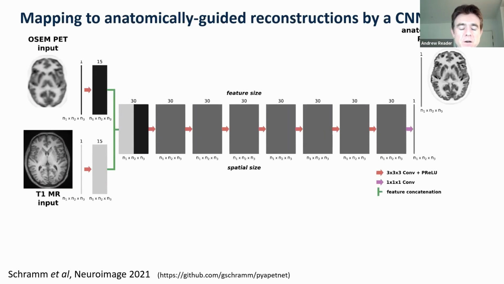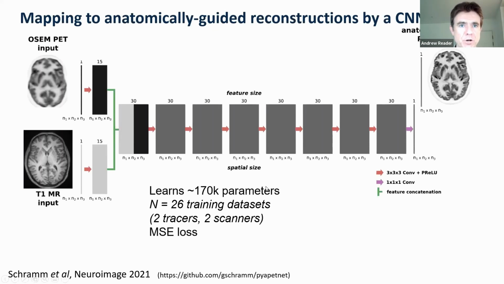So what we end up with here overall is a non-linear shift invariant mapping, where they trained it up quite impressively on, I think, about 26 patient data sets. Gail will be able to give you all the details. They used data from 2 different scanners, I think the GE Signa as well as the mMR, 2 different tracers, and they used lots of patches, lots of augmentations of the data, again, beyond the time I've got today to go into in detail, to train up all of those convolutional layers, about 170,000 parameters, using mean square error loss and the Adam optimizer.